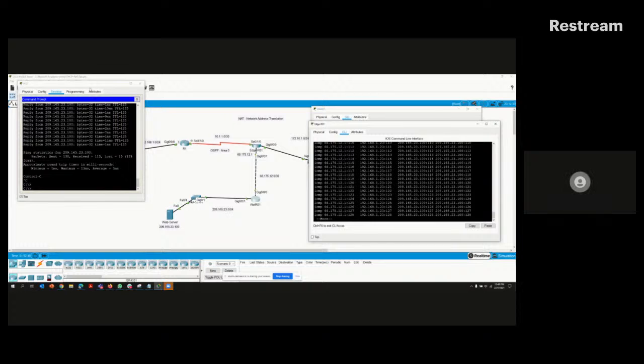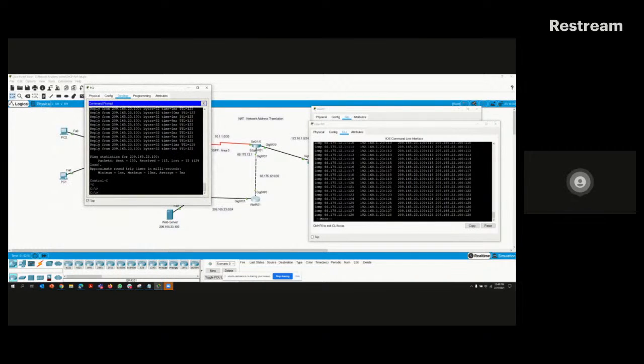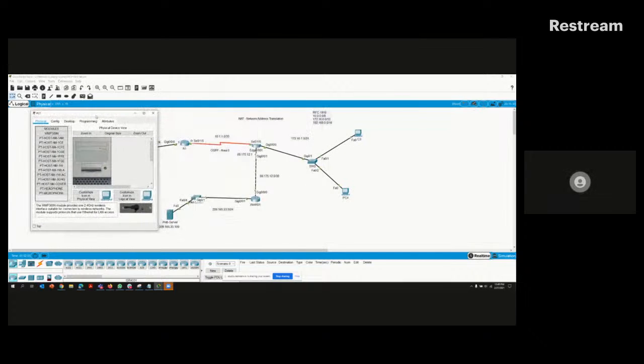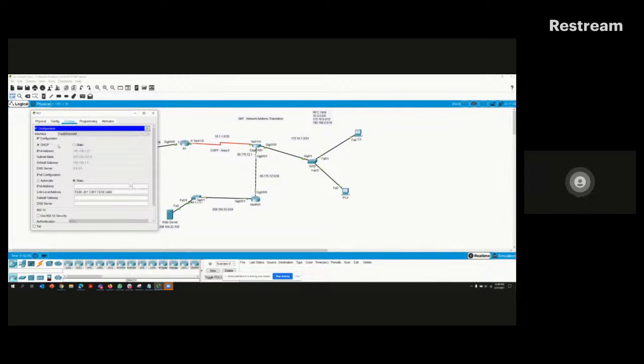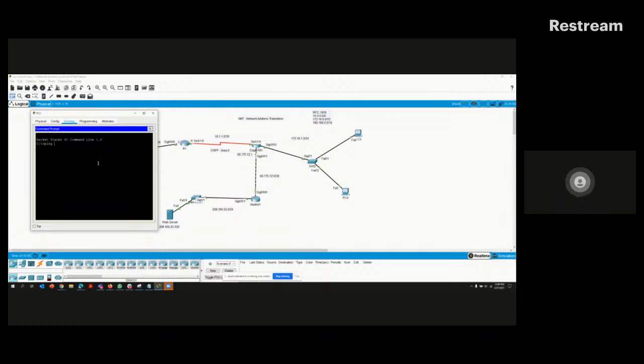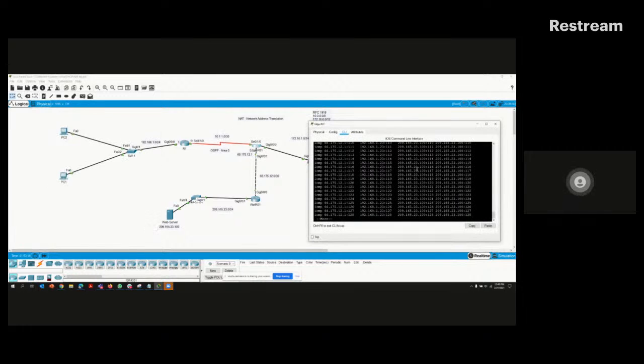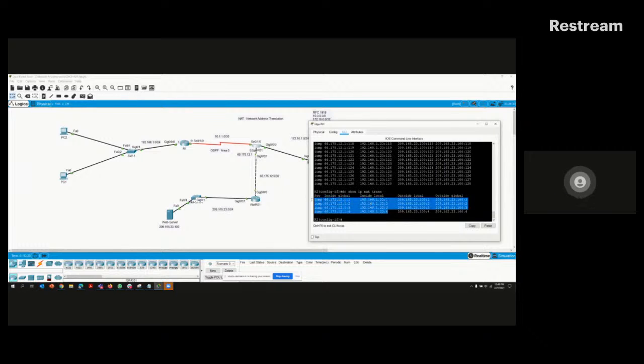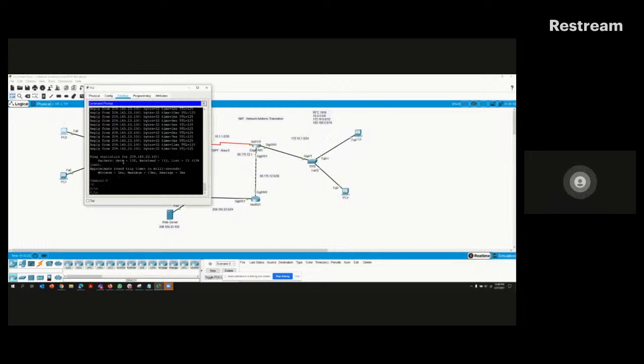And so now, just to bring a little bit more clarity to it, we were only looking at PC2. So let's look at PC1. If we go to PC1 and we take a look at it, we see PC1 is configured with 192.168.1.22, and we can now go to the command prompt and we could say, hey, I want to ping 209.165.23.100. Notice it's pinging also. If we go back to our edge router and we were to do a translation, we'll see that it's translating for 22 also. And let me go back up here and ping again.